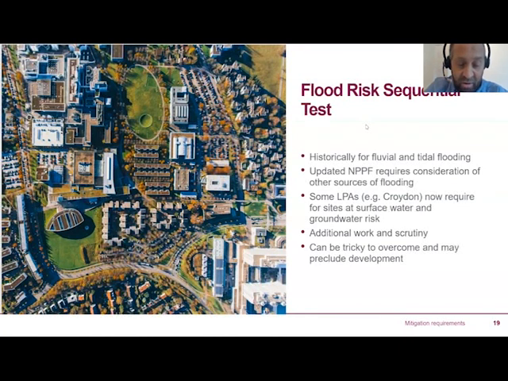Residential sequential tests often require consideration of alternative sites on a borough-wide scale, and this can be tricky to pass if there are other available sites in a lower category of flood risk. Commercial sequential tests tend to have a reduced search area, based on, as I say, the nature of the development.